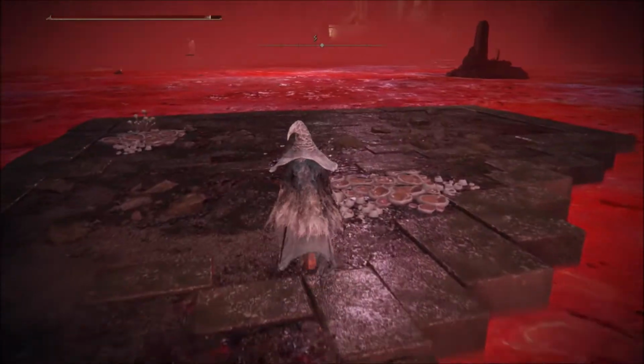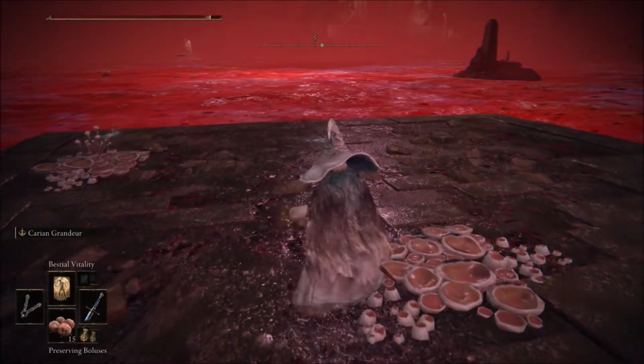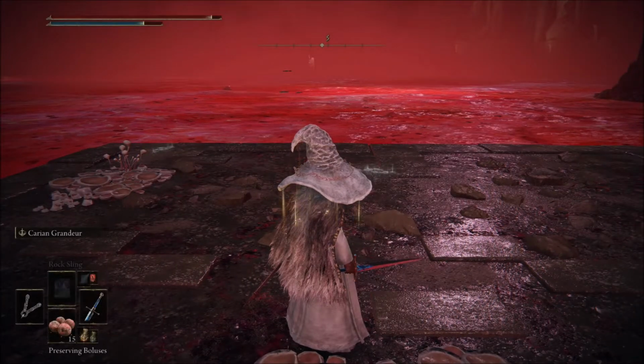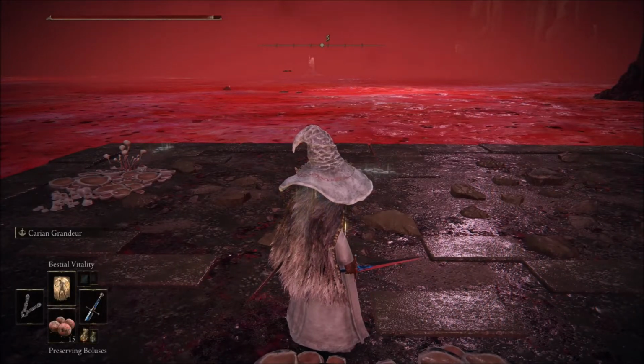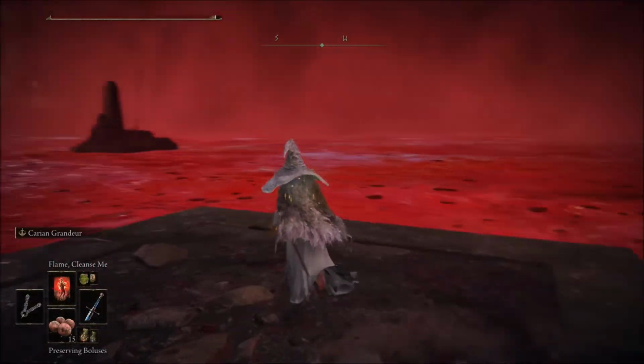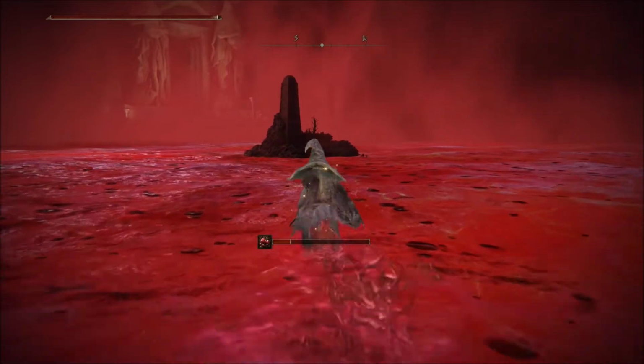Alright. Yeah, if I had the heal spell, I could have just kept the same flask numbers and just kind of healed myself and then just used the cerulean flask to recover.